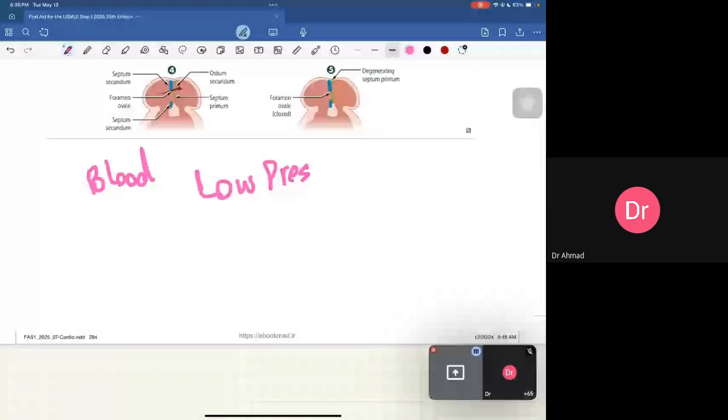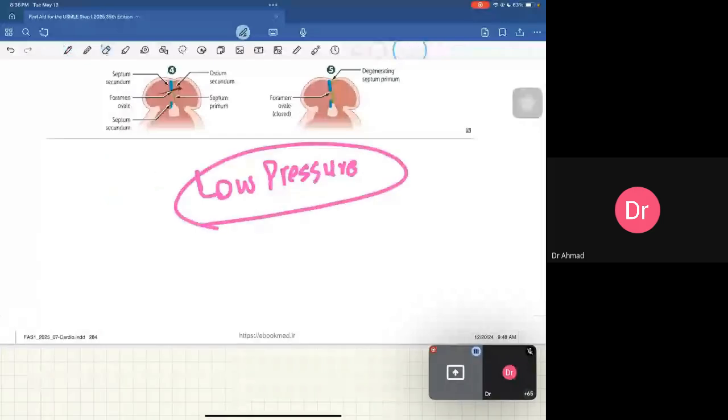But since after birth, one more thing, we have studied a lot in our first and second year of medical school that pulmonary circulation is a low pressure circulation. Pulmonary circulation is a low pressure circulation. Why is this thing important? Because it offers very low pressure. So that is why all of the blood wants to go to the pulmonary circulation.